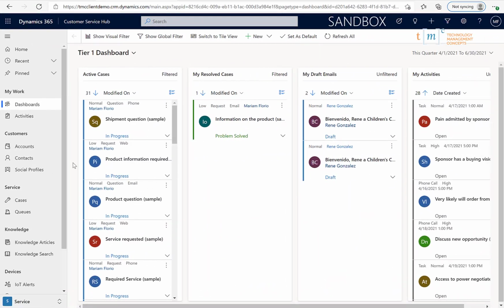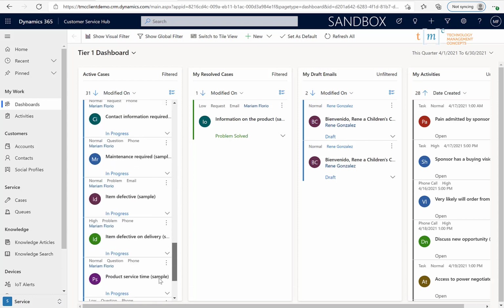As a customer service rep, I can use Dynamics 365 in order to track, maintain, and resolve my cases, which are trouble tickets or issues that are created by our team or by our customers through the Dynamics 365 portal. So I'm on my dashboard here, and one of the canned dashboards that comes with CRM is the Tier 1 dashboard. As you can see here, as a customer service rep, I can see the active cases in our system. There are 31. So if you're sharing responsibility with a pool of cases amongst other customer service reps, you're going to see those cases here.